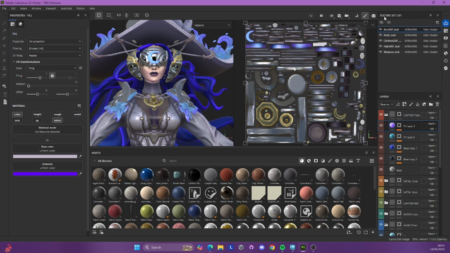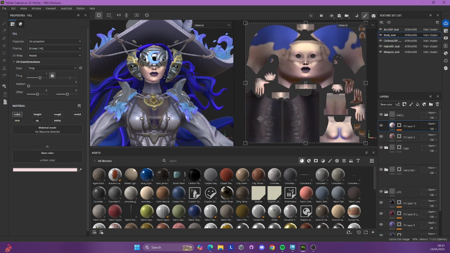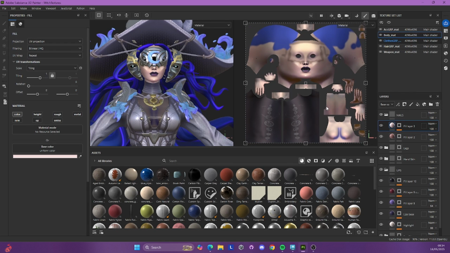So it's literally your texture set list. Your material sets go into here, and that's why you name your materials nicely. Then you get nice little group names, and that is pretty much it. So then when you switch between them, you'll see that this just switches. Happy days. That's about it.